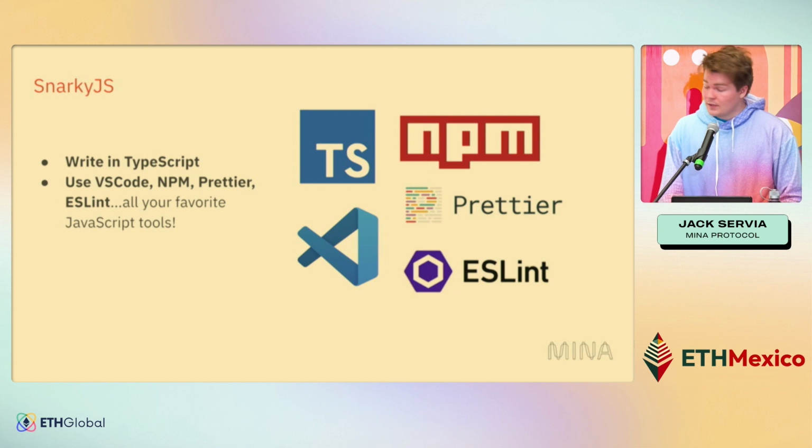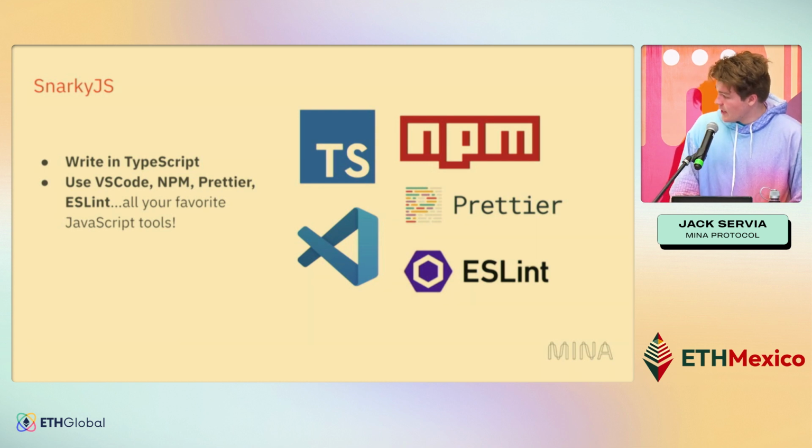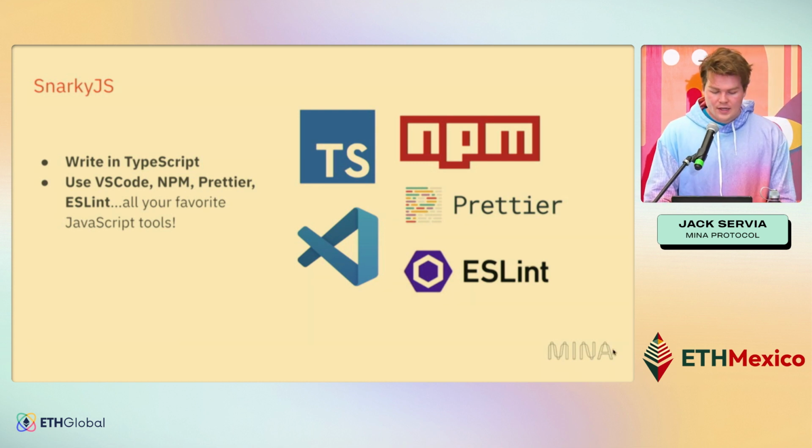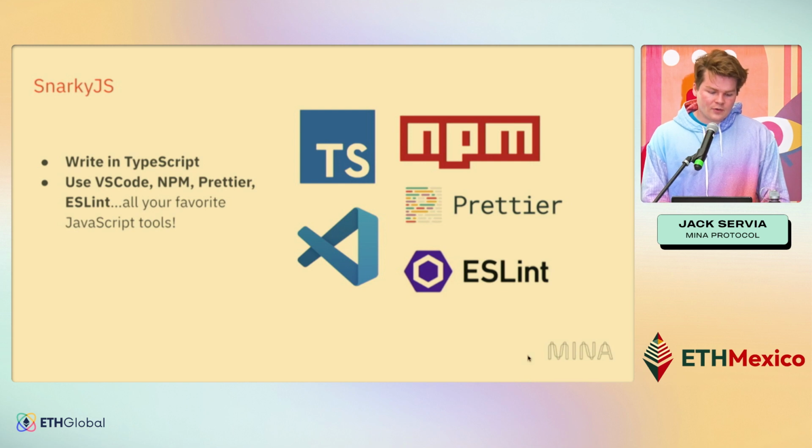So yeah, we use SnarkyJS to write these smart contracts. SnarkyJS is a TypeScript library, and we chose TypeScript for a couple of different reasons, but really the reason is because the JavaScript ecosystem is really strong, and we're really ecosystem focused. We want to make something where cryptographers can build some fancy cryptography library, and then people who are not cryptographers can use this fancy cryptography library to build some really great idea.